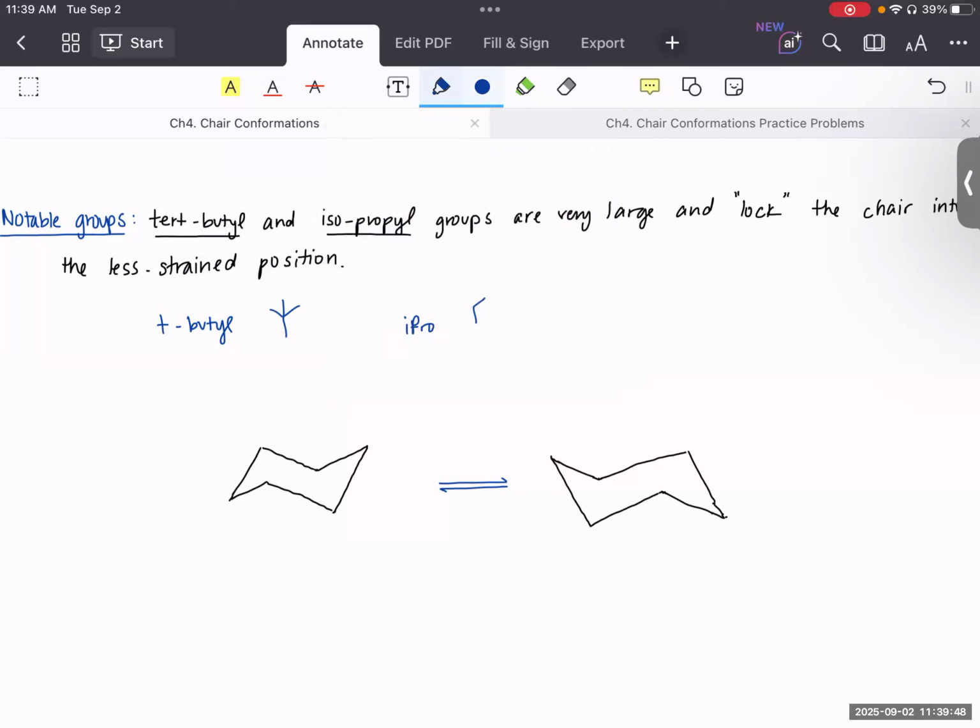All right, so let's draw in using these chairs. Here we can draw in a T-butyl group in the equatorial position on that first chair. And so when we do that chair flip, let's draw the equatorial group on this carbon right here. We start off with the equatorial position, and when we do the chair flip, it ends up being axial on this top carbon right here. And so in this state, this tert-butyl and this H form those diaxial interactions.